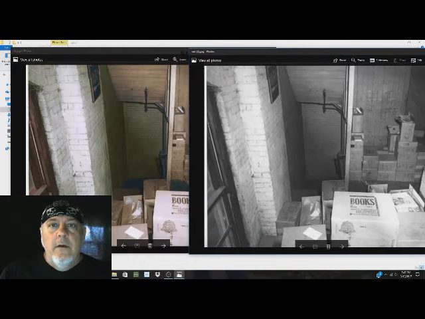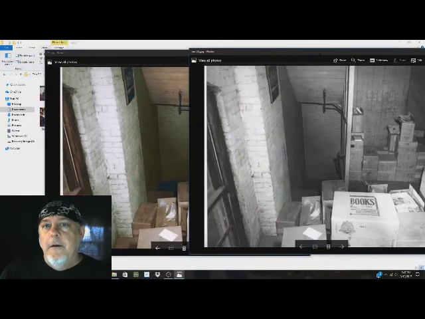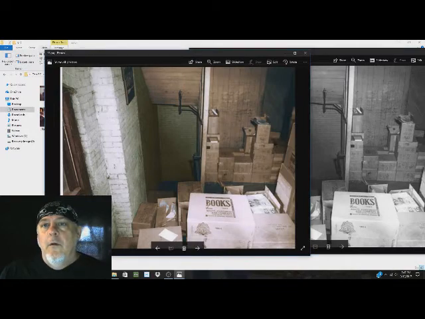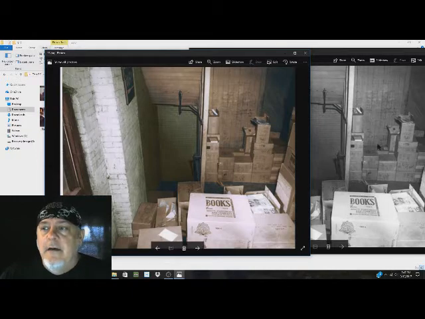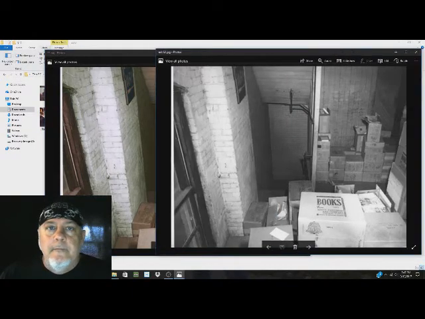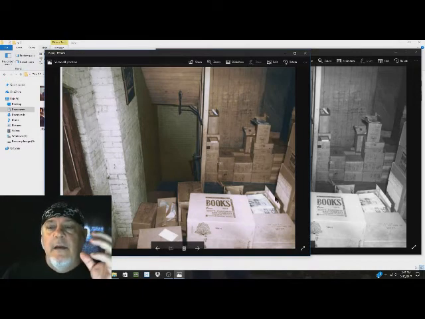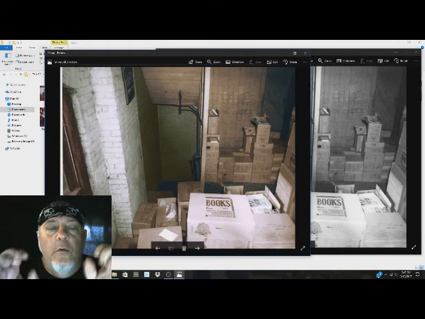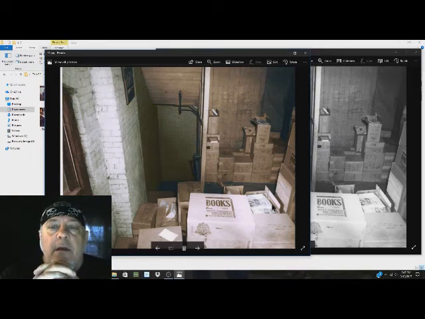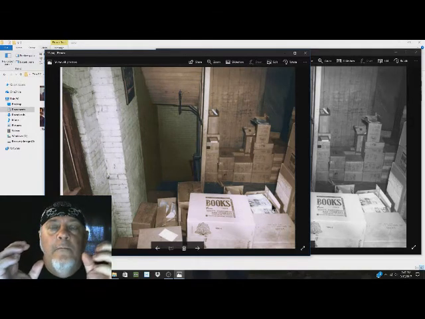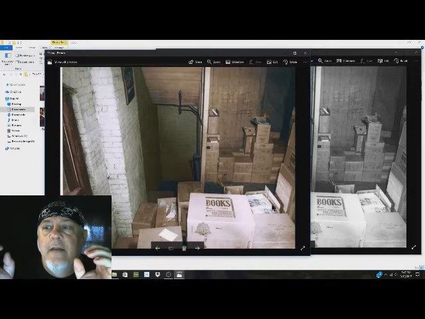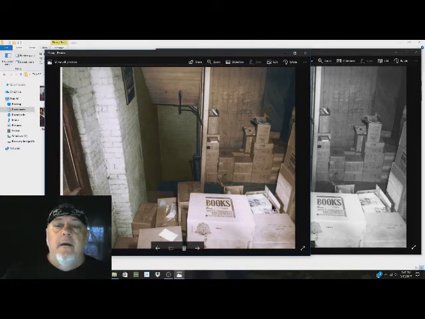Okay, now when we look at this image here, just like these books and stuff over here, we can see the separation between everything, just like the boxes and stuff. We can see the boxes more clearly. And it gives us that realism that we're actually there looking at this, and when we're doing an investigation, we're really right there. So we can get that feeling of it being more like a live effect instead of looking at just an image. That's why a lot of people today like HD TV, because you get that high def, and that's what they want, because high def usually makes you feel like you're actually experiencing that, but you're really not.